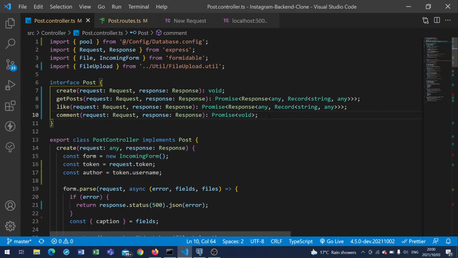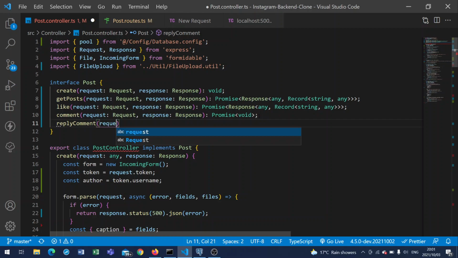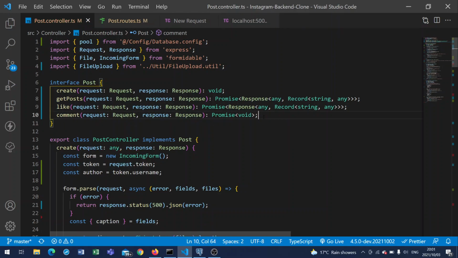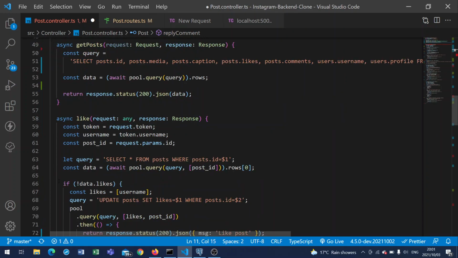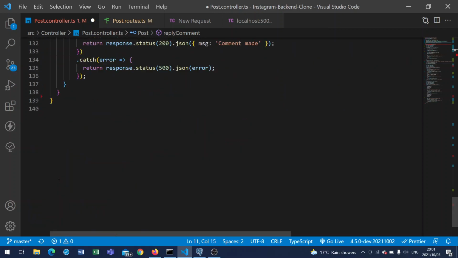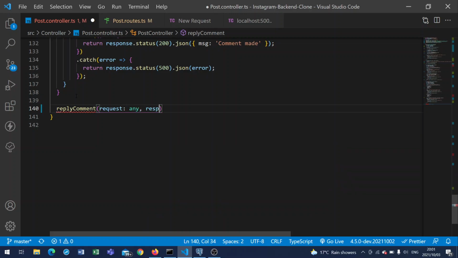So we come in here and say reply comment and then a request. Let me just copy because it's the same as comment, and then change the name, say reply comment. Now we come down here and want to add that final part. This is also any because we want to get who's replying, and then a response, which is that response.